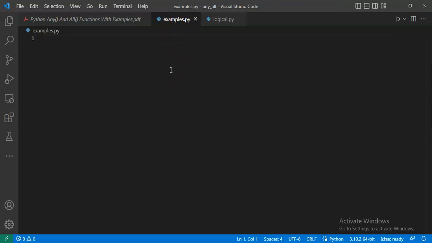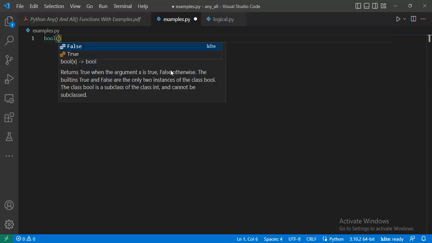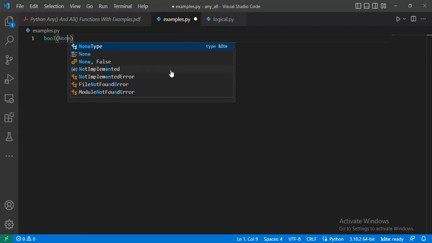The Boolean data type tells you whether any value is true or false. It only has two values in it. If you give it an integer, a float, or a string, it will tell you if it's true or false. Now, the range of false values is limited. I'll just show you examples of the range of false values. When you know the false values, every other value is true. You get the Boolean value with the bool function. For example, None, which means no value, is false.